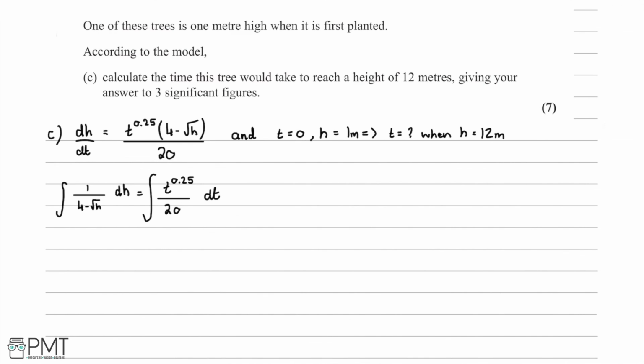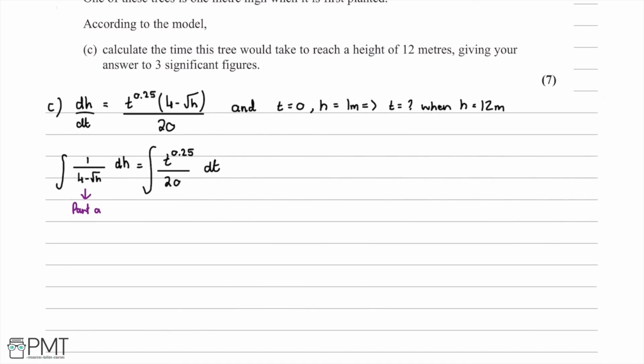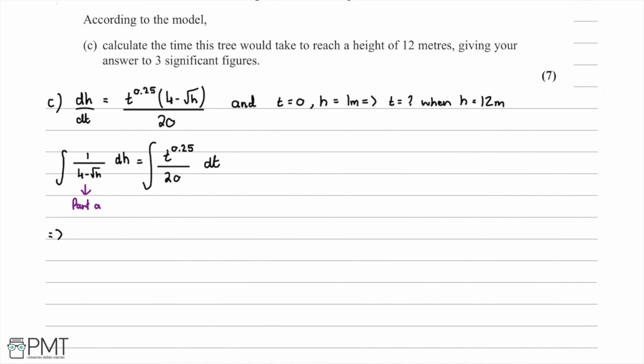So the first thing we notice, the integral of 1 over 4 minus root h, we know this from part A of the question, and then we're left to work out this here. So we know from part A of the question that the integral of 1 over 4 minus root h is going to be equal to negative 8 ln of 4 minus the square root of h, and then we have absolute value signs around that because it's a logarithmic term, and then we subtract 2 root h. In this case we don't really need to add the constant because we'll do that on the other side, because we only need to add one constant for our integration of both sides. And then we know that this can be equal to the integral here.